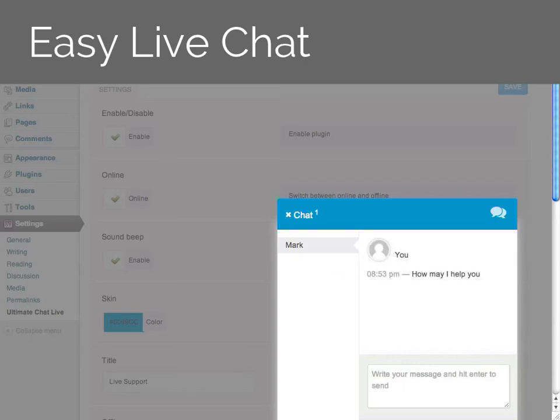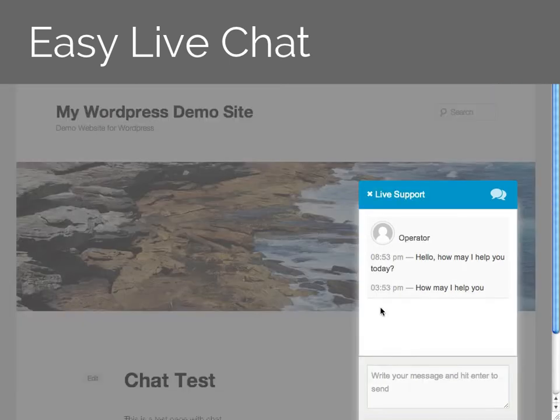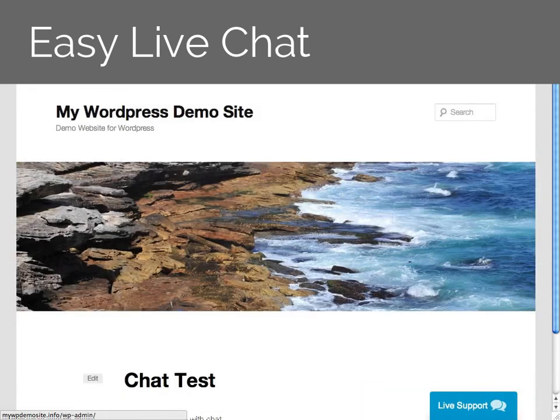And then we can go back, you just hear the little beep there. You can see as the user on this WordPress site, I can then go ahead. This is a great way to go ahead and sell services, help people. Put one of these on a squeeze page or on a sales page, and you're going to see your conversions just go through the roof. Okay, and it's just a great little plugin.